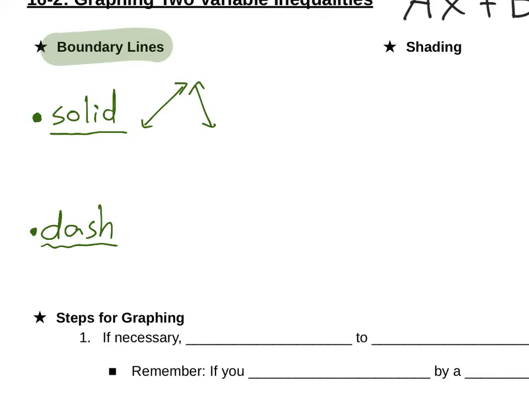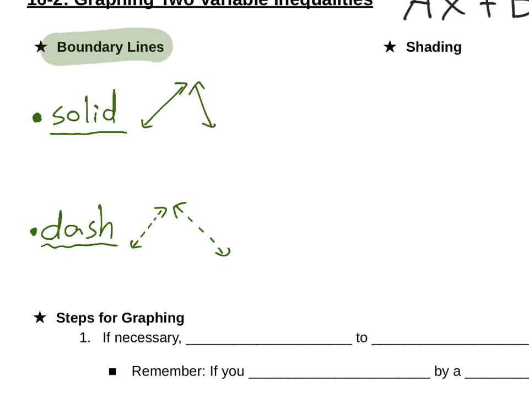The dashed lines are the same thing, but instead of having a solid line like that, it's actually a dash. So what I'm going to do is actually erase parts of this line. So that's a dash line there. Again, they could go up or down, be decreasing as well. So make sure there is no connection there.